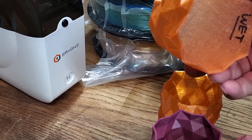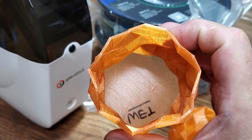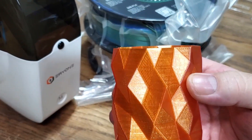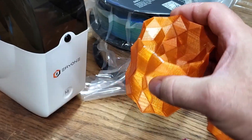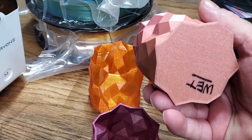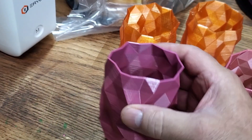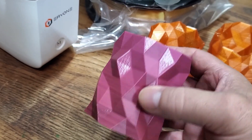Let's look at these test prints. Here's the wet PETG — it came out great actually, I think it looks really good. I figured it would have a lot more stringing but it didn't — I guess it's depending on the color. And here's where I dried it out — it looks almost the same. Soaking it in water overnight wasn't the best example. In a really humid climate it would be totally different. I've had filament in the past that's set out for a long time with a lot of stringing that needed to be dried. With carbon fiber, you always have to dry it out before you work with it.